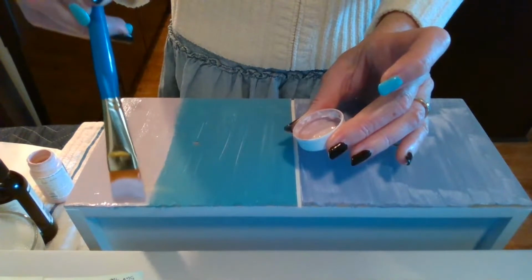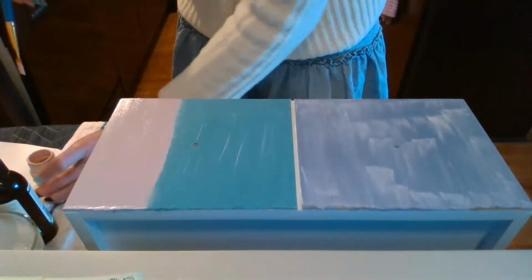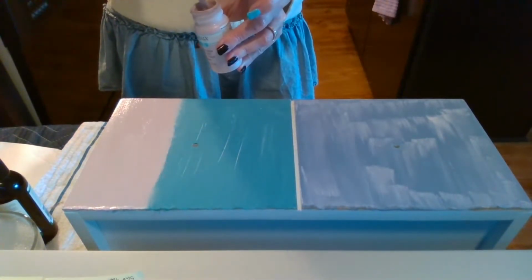It's covering really well. Just going to be dipping right into my jar.